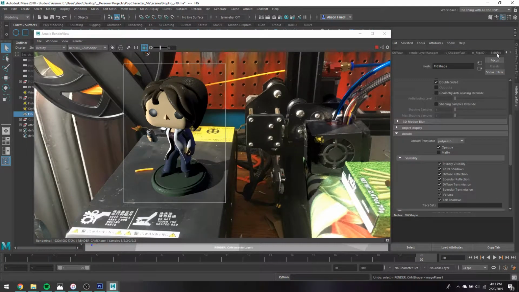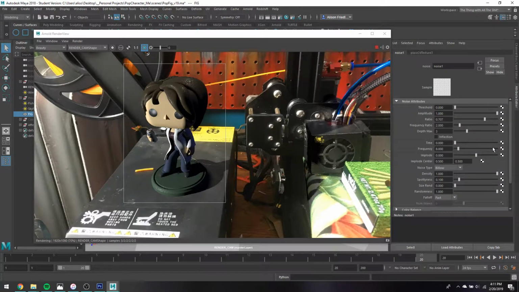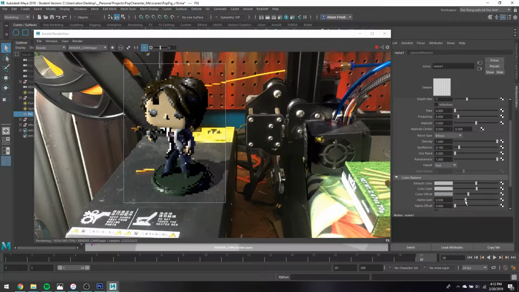So I'm gonna go in here, I think, and might actually want this less. That's the bad thing about testing stuff on super tiny renders, it is quite difficult to actually tell what the heck you are doing. Because sometimes it's like, is this pixels or is this noise, or what am I actually looking at right now? So in this case, I'm just gonna run down to this and roughness off again. I'm actually just gonna look at this on the hair because this is still rendering really slow.